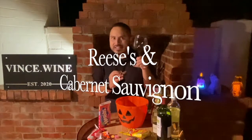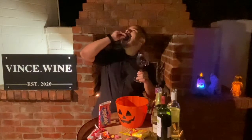Okay. I like the Reese's so much that I thought I ate it all, and I only bought one pack, and I was like, oh my gosh, I've got more to do with it, and I have this much left. So I'm very, very lucky that I didn't overdo it. Kind of went a little crazy on that because it was just such a good pairing. Okay, but the idea is Reese's peanut butter and Cabernet Sauvignon. Now we know that this did really well with the Pinot Noir, almost too well. That was so good. Let's see how she holds up with some cab.